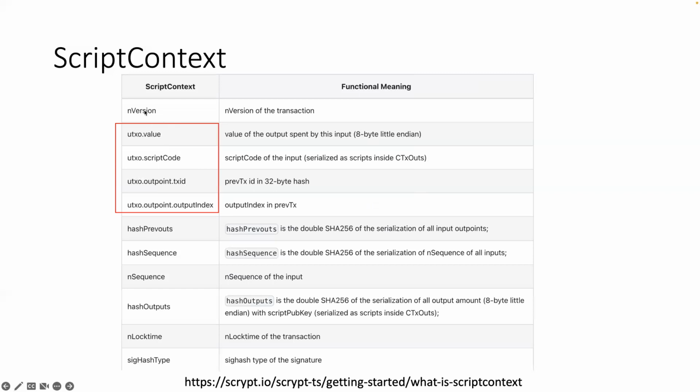Outside of the UTXO, it also has the spending transaction information. For example, it has version, and lock time. But also, I think this is very important information: previous outputs. What does this mean? Basically, it's a hash of all the inputs, instead of the inputs directly themselves, because then it can be very big.